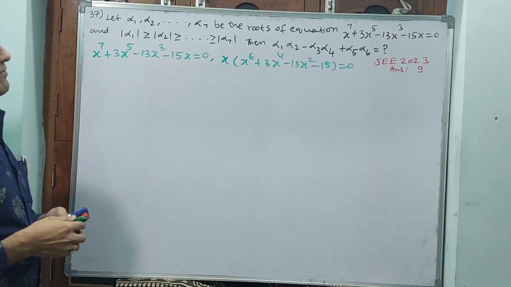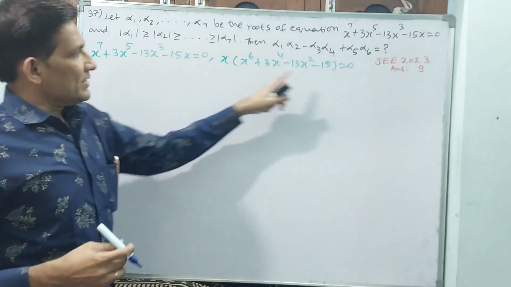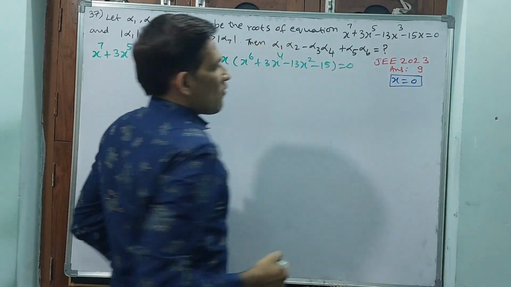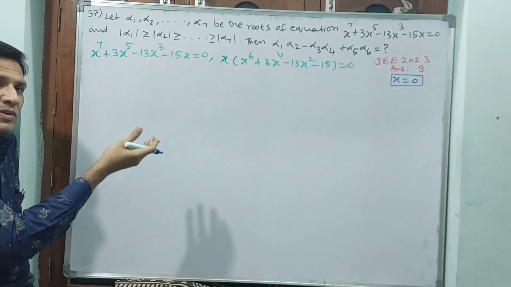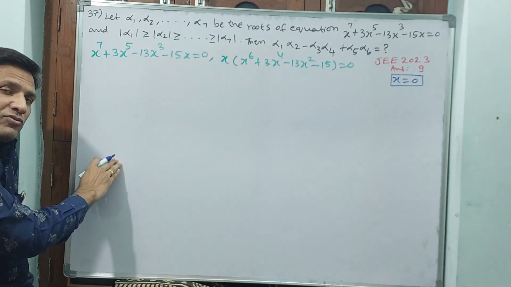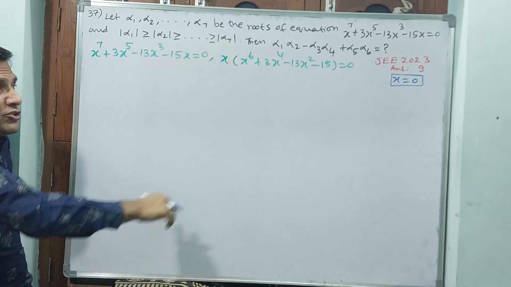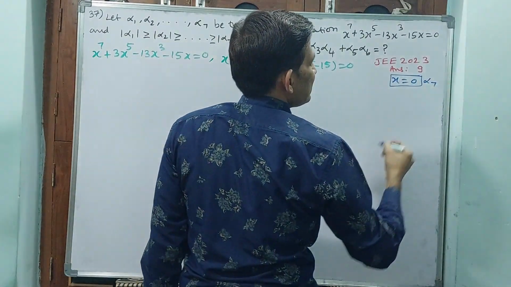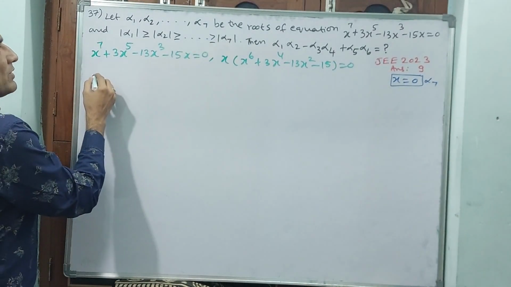What do you understand from here? See, one by one I am writing the roots sidewise. x is equal to 0, one root we have got already. What is that root? That root will be alpha 7. Why? Because naturally numbers may come plus or minus. Even if negative numbers come, if you apply modulus, it is going to become plus. That is why 0 will be your least. That means you can say this is alpha 7.